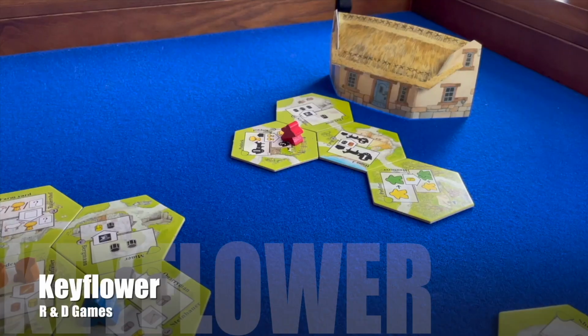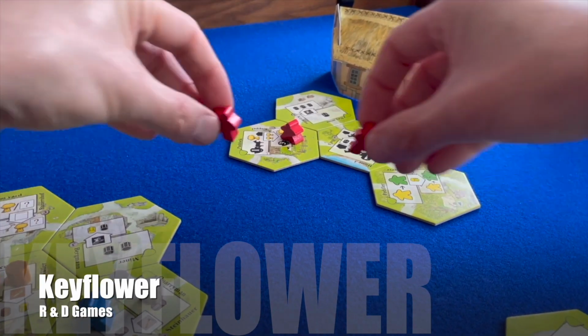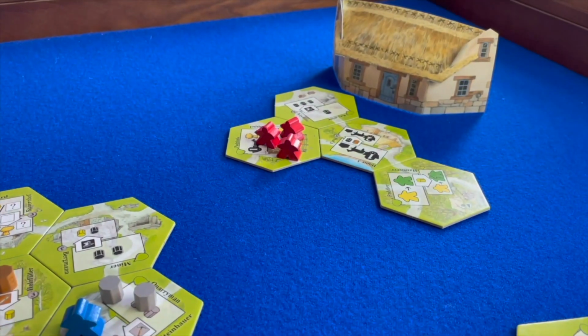In Keyflower, the first player to activate a location only needs to place a single worker. If anybody wants to activate the location for a second time though, they'll need to place 2 workers, and the third visit will cost 3 workers.